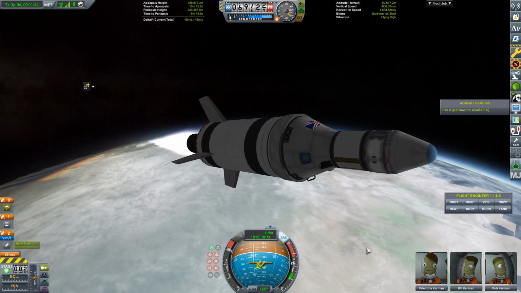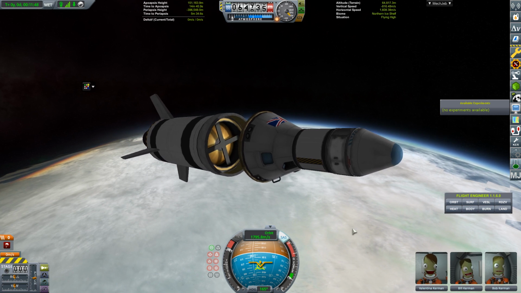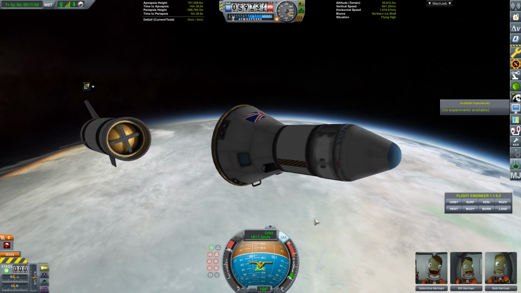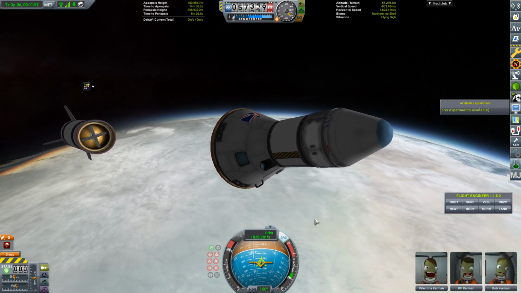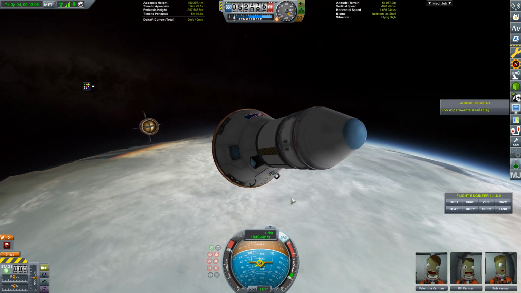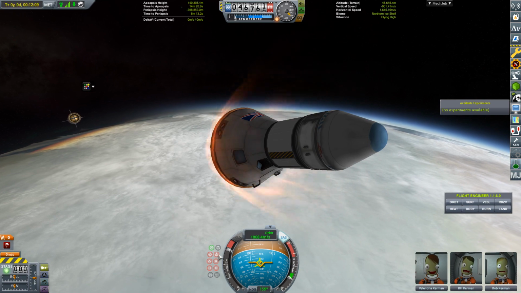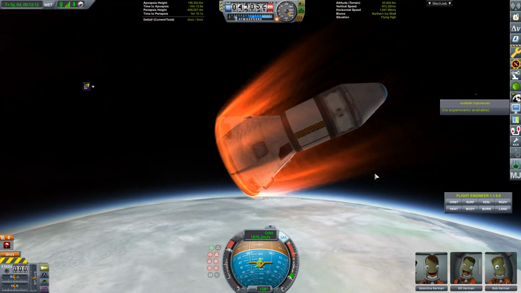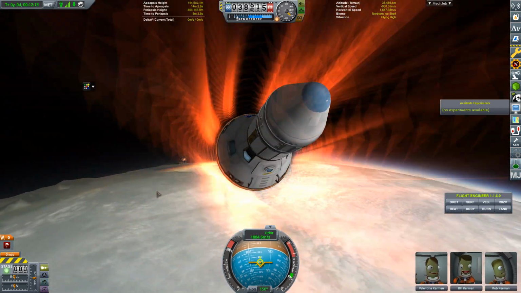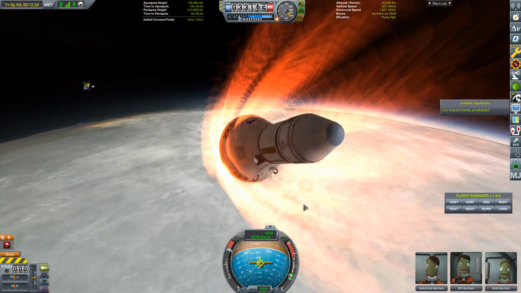Let's burn off those meters per second. Ditch the engine. I probably should have rotated off to the side a little bit before deploying that engine on that tank. But it should hopefully be okay. We should take different trajectories. Alright. Now, we should be stable. So it should not need the stability assist for this re-entry.